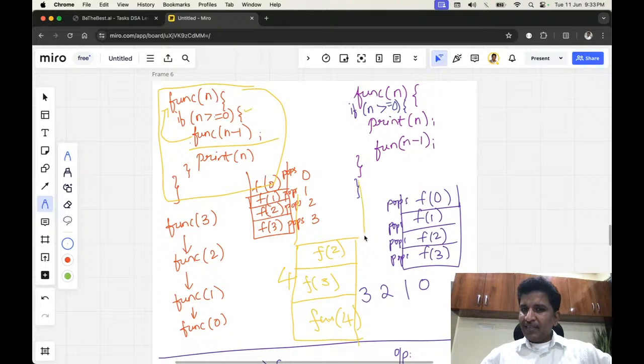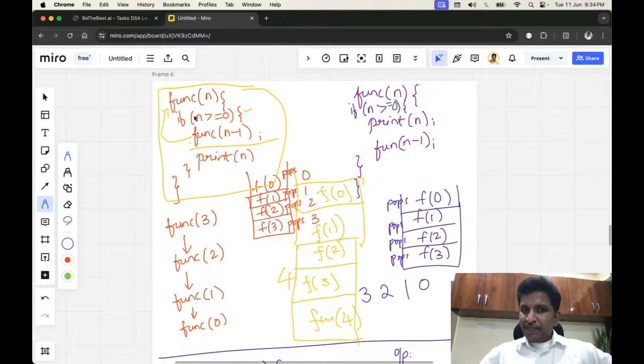Right? Next, 2 went, 2 greater than or equal to 0. So function of 1. And then now 1 greater than or equal to 0. Even this also passed. Function of 0.